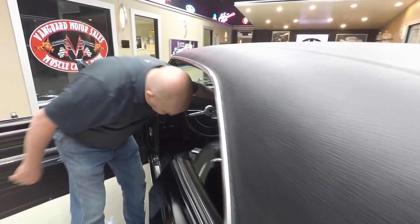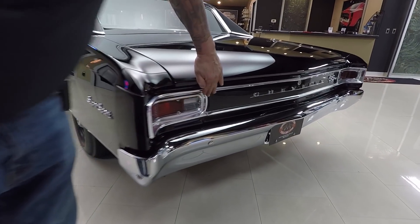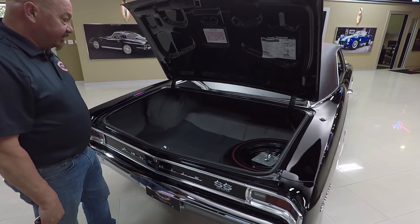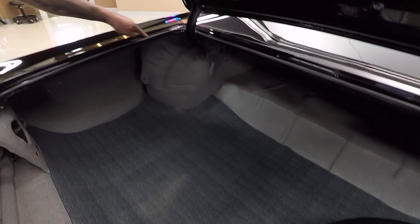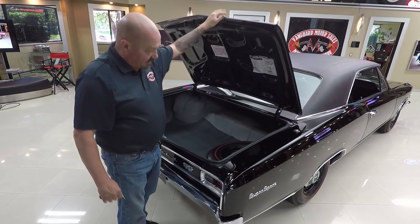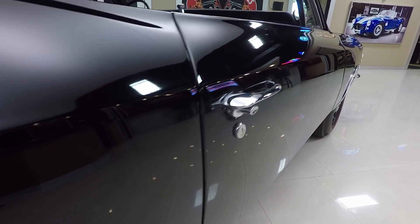138, guys — you know what that means. She's a real SS. That quarter is straight as can be. That chrome is shiny. All the trim back here is in beautiful shape. Look inside the trunk — the red line spare is in there too. Everything in here is nicely coated. All the paint work looks good. I can see some serial numbers stamped right there. Good looking paint work on the bottom of the deck lid and on the lips. You look down the side of the car — straight as an arrow. Beautiful body work. Look at the way that door fits. She is gorgeous.